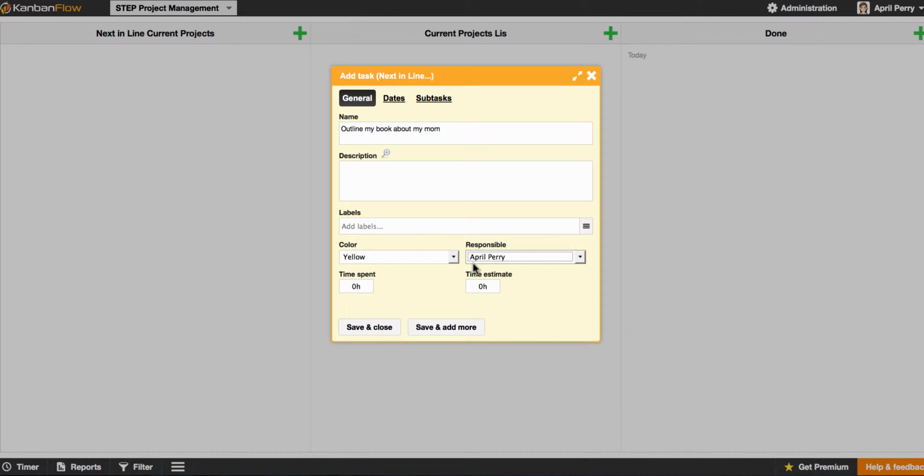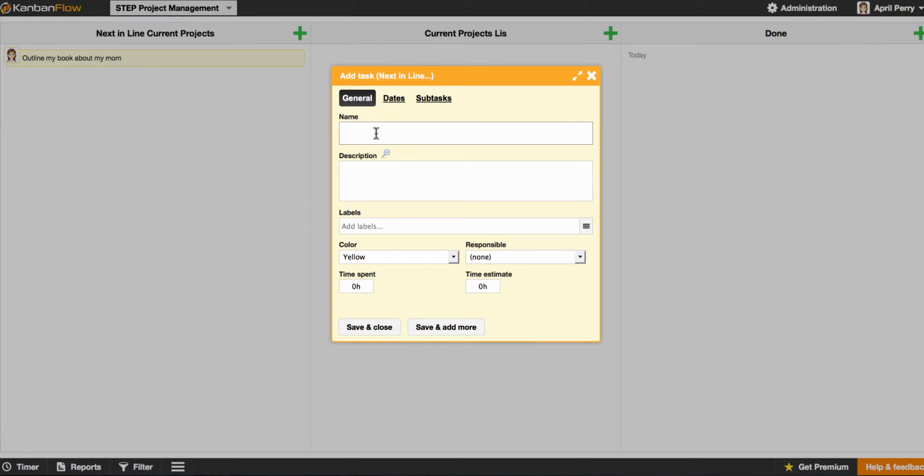And I'll show you the little icon that it creates, which I think is cute. Now, you can track your time spent. A lot of times I do like this time estimate because I'm trying to figure out if I'm good at gauging or not. So I might put something like 1 hour. Okay, and then I'm going to save and add more. So this is automatically adding it over here on the left. It puts my picture showing it's delegated to me, and it's all set there.